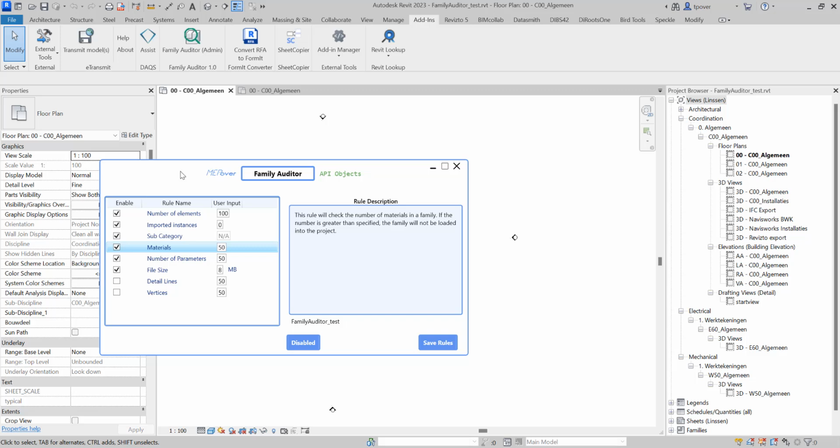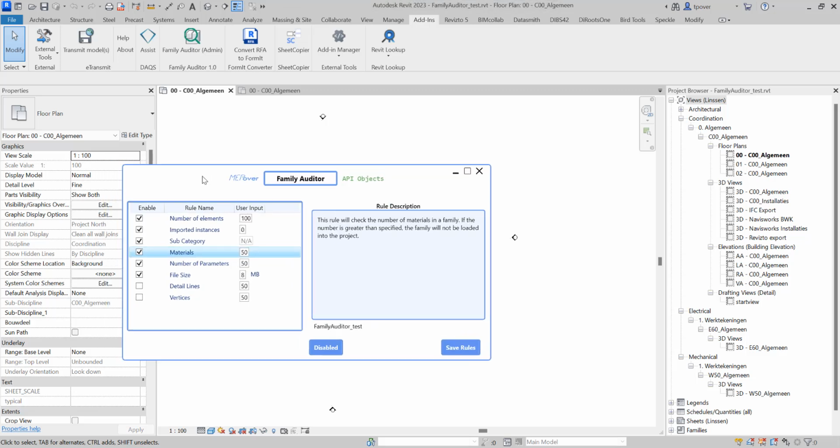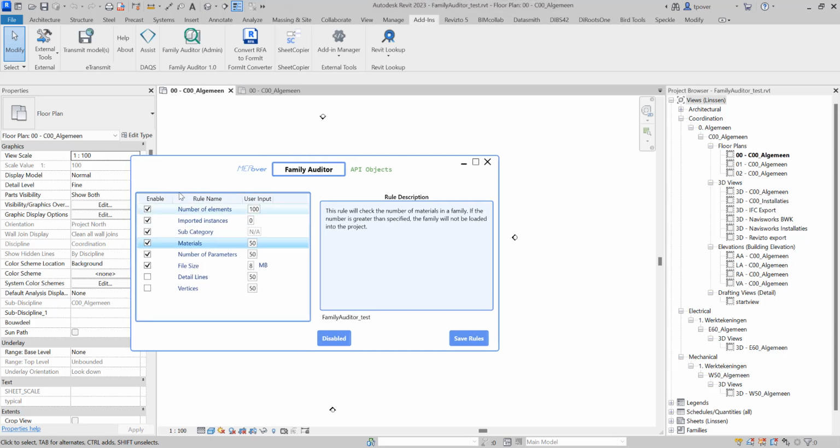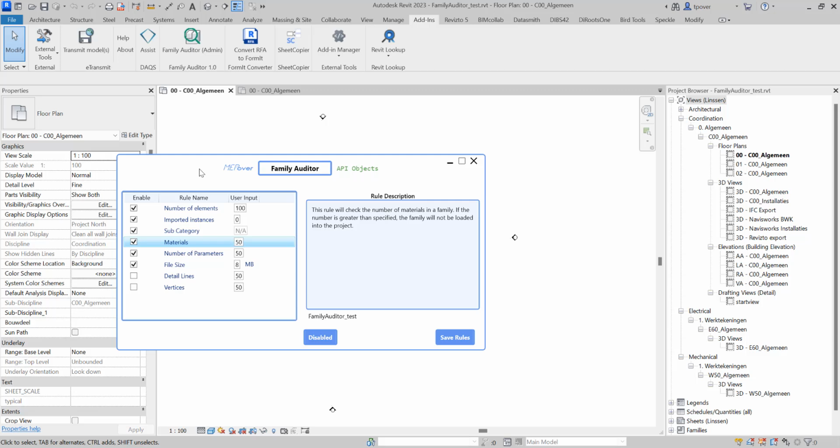So in this typical setting, where you have a BIM coordinator and maybe 10 engineers working on one model, the BIM coordinator can define the rules with the admin version of the plugin, then enable the plugin by clicking the enable button. And then with save rules, he can save the rules to the document. So if you hit save rules, the rules will be saved to the document.